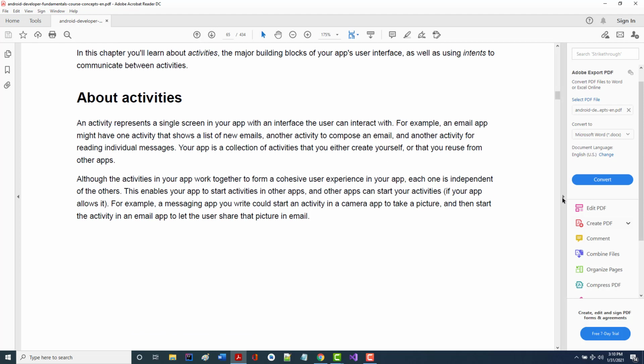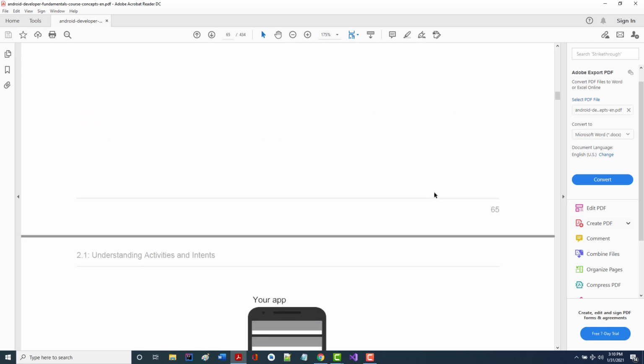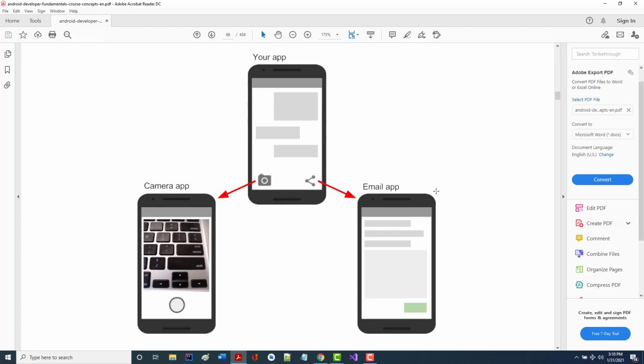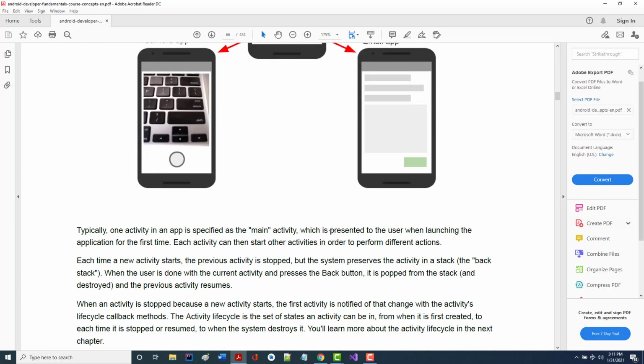And they give an example here where your app could, for example, show both a camera app and an email app, for example, and possibly even more than that.